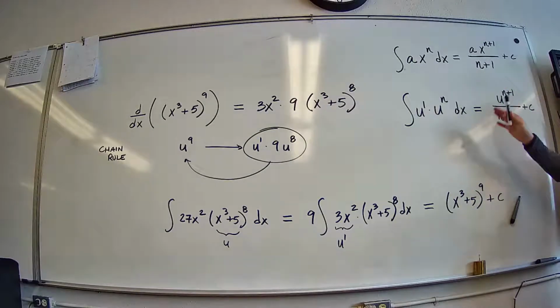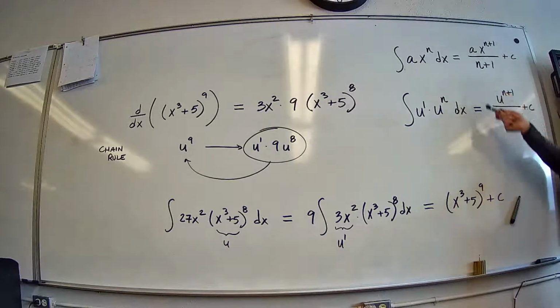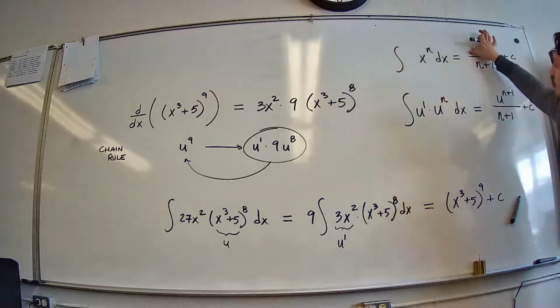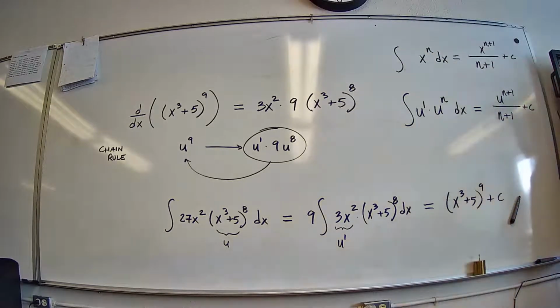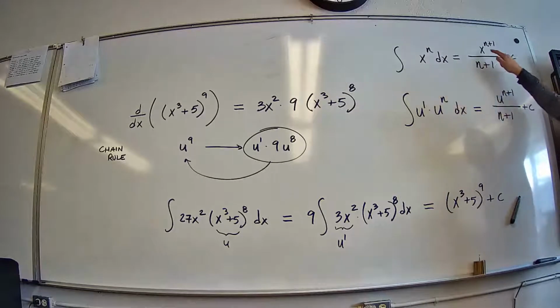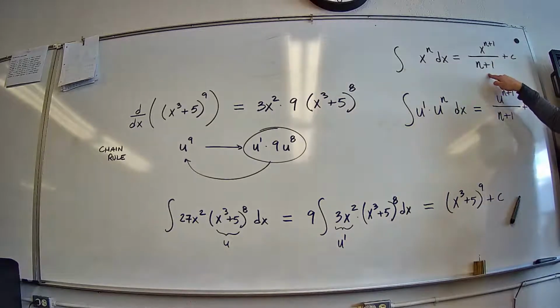Let me just get some examples on the board. Does everyone understand this connection here? Let me get rid of the a here. If the a is confusing you, this is the simplified version. Remember, a is just a constant, so yes, you can multiply by a constant. It works the same. So x to the n turns into x to the n plus 1 over n plus 1. Great, that's the antiderivative rule.